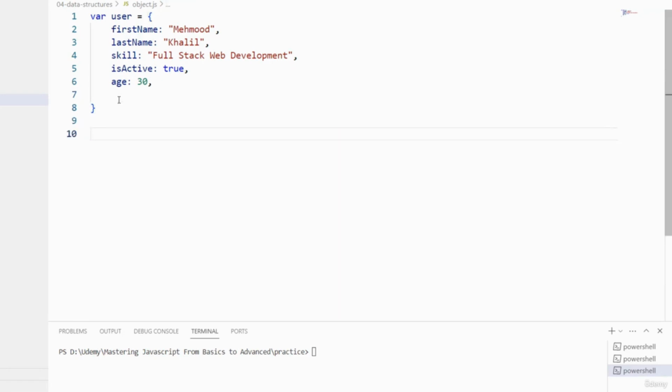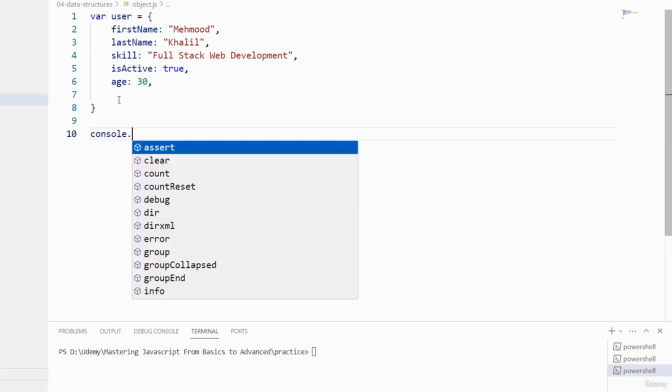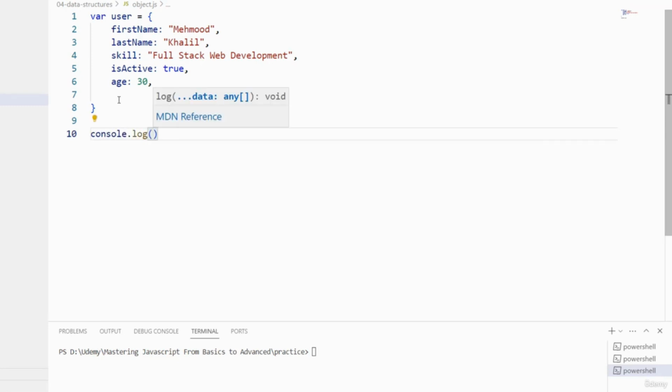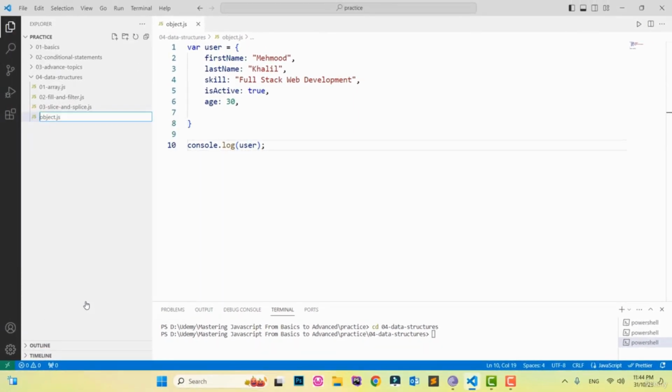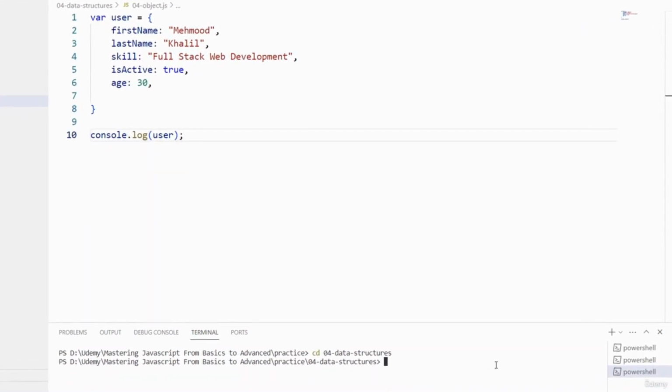Now how can you access it? Let's use console.log, and here if I simply pass user and run this code, let's go to the 04 data structures directory, and in the data structures directory let's rename the file to 04-object.js.